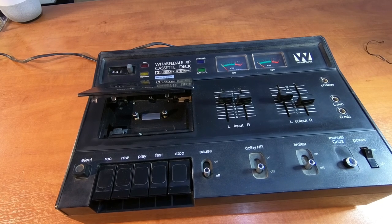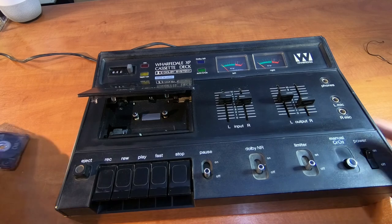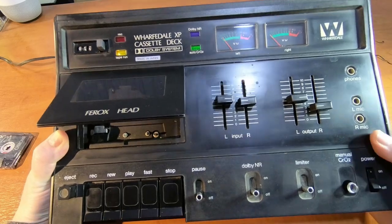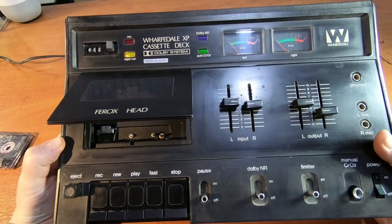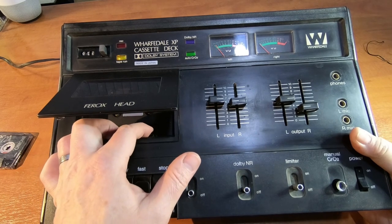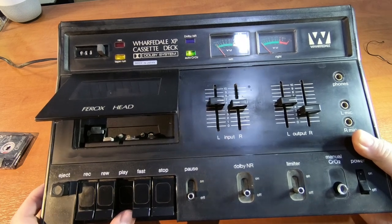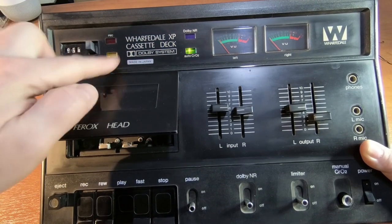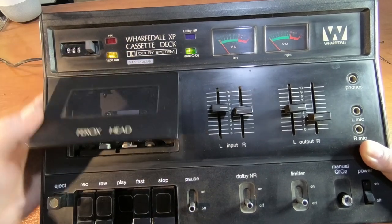Just grab a tape. Oh, let's see if it powers up first. Don't know if you can hear that, but the capstan's making quite a racket. That's possibly the belt slipping. That quietens down when you press play. Oh, you can see that tape run light there flashing. It looks as though it's cycling. There must be a disc, I think, in front of that bulb, making it look as though it's actually moving. That's quite nice.